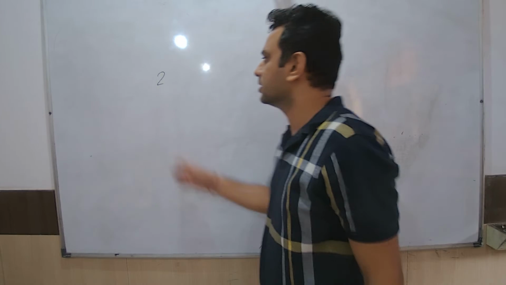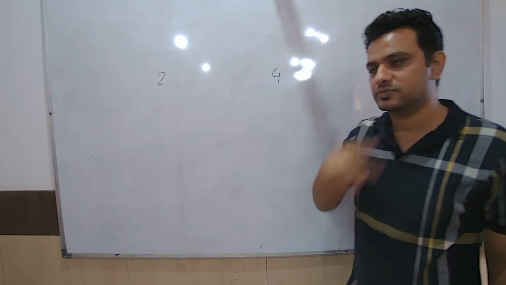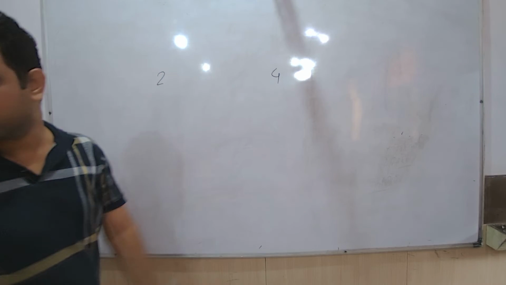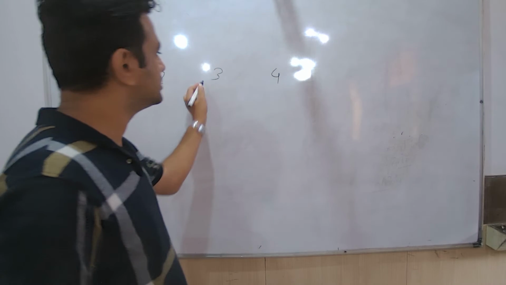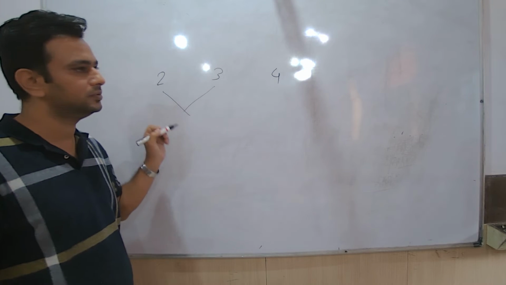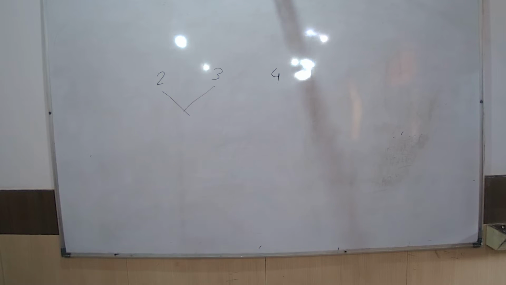Okay, so we have two numbers, 2 and 4. I want to insert one rational number between these, okay. First start with an integer. So I want to insert one integer between these, so what will that integer be? 3 only. So this is the integer 3, okay. Now again I want an integer between 2 and 3. Is it possible? No, because we don't have any integers between 2 and 3. Okay? Fine.